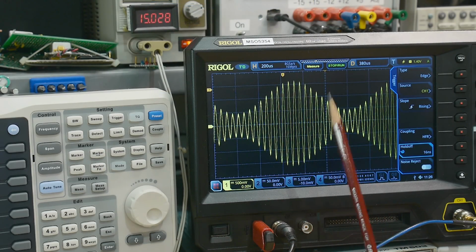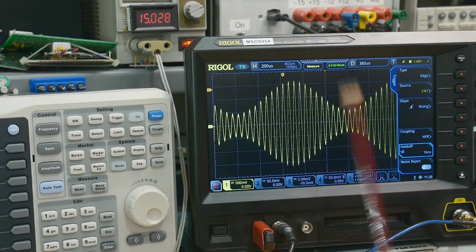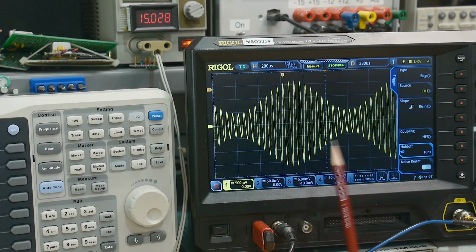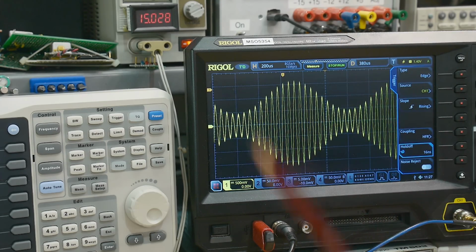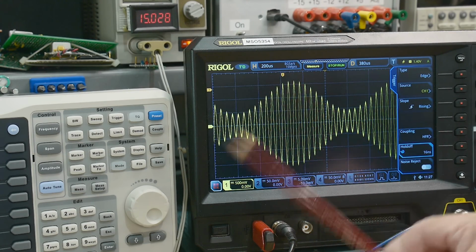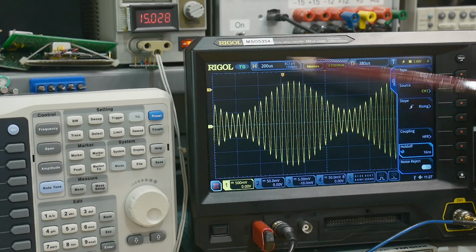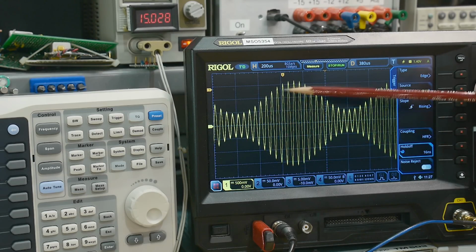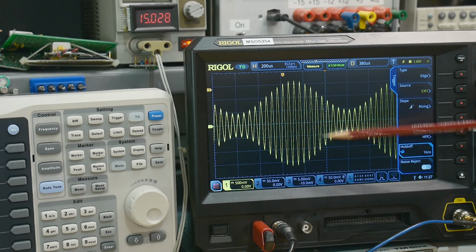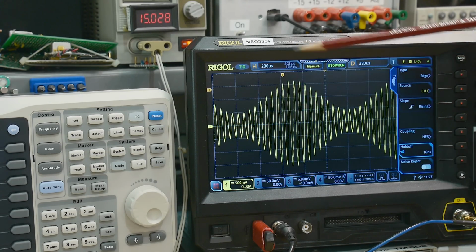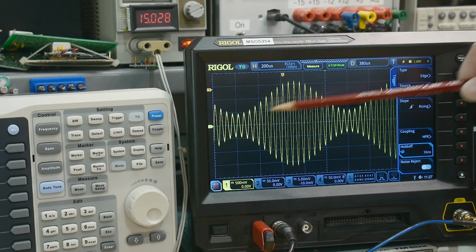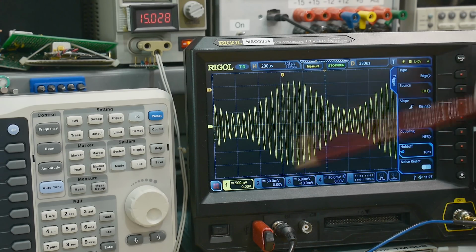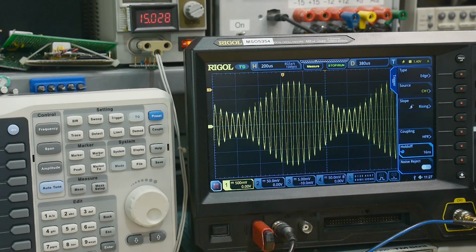I'm going to be generating an amplitude modulation, and this is what you're probably familiar with looking at on an oscilloscope. This is not a spectrum analyzer, this is an oscilloscope. We have a carrier, which is the wigglies here, and then we have these slow waves that go back and forth, and that's the modulation. The amplitude of the signal is modulated up and down. It's like a roller coaster. It goes up and then down, up and then down. The slow roll is the modulation, and the fast one, the frequency, is the carrier.